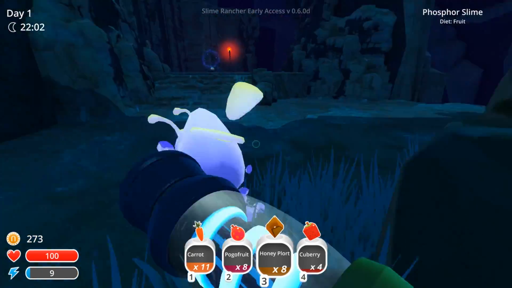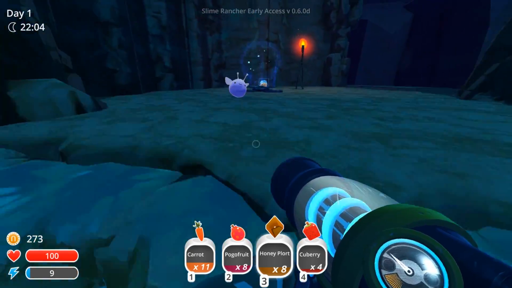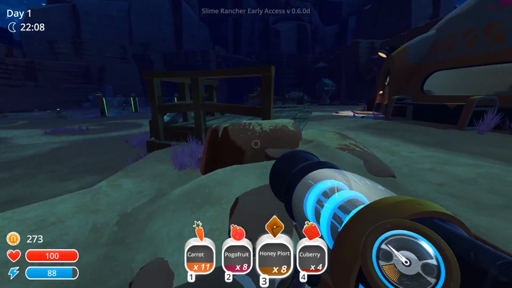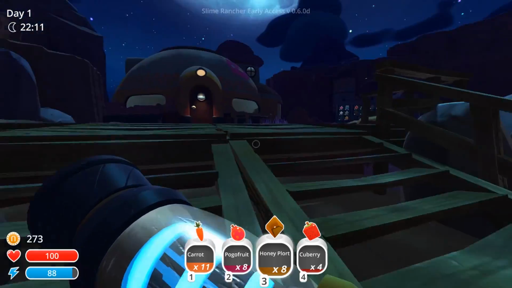Oh, a little hunter slime. Dude, they are in the weirdest places now. I like it, though. I like that they're a little bit more... They're easier to come across. Okay, and looks like pogo fruits are good to go, so that is great.